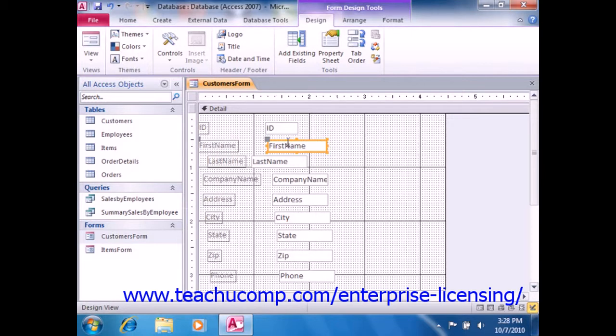Sometimes, however, you want to move one control without moving the other while you're in Design View. The handle that you use to move a single part of a paired control is the large gray or brown square that appears in the upper left corner of the control when the control is selected.